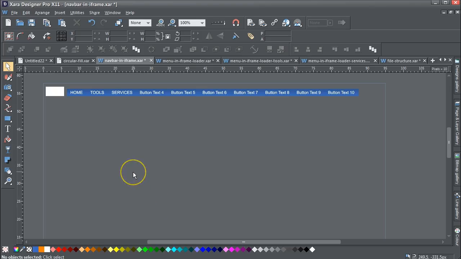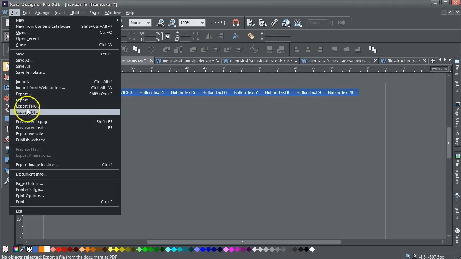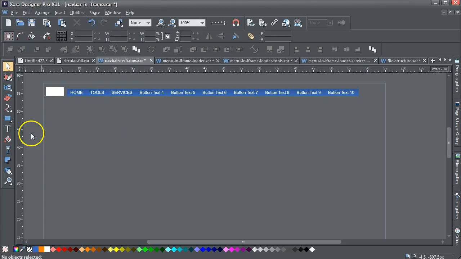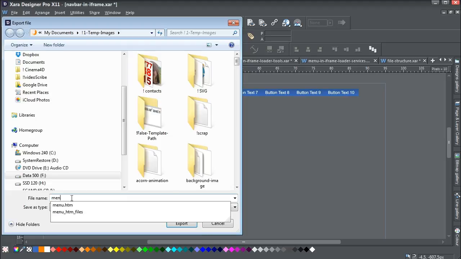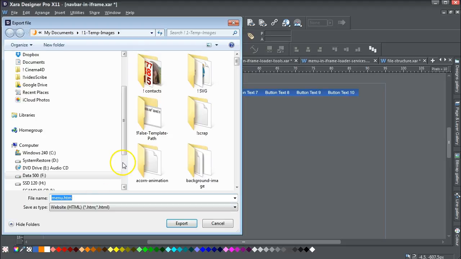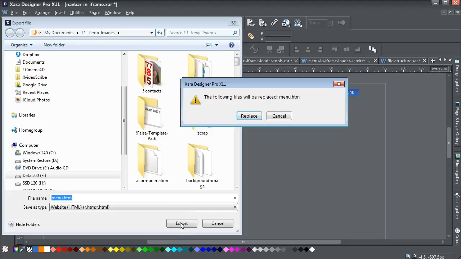So just to explain that one a bit further, I'll go into File and then Export Website, and somewhere on my hard disk, I'll put menu HTML and export.